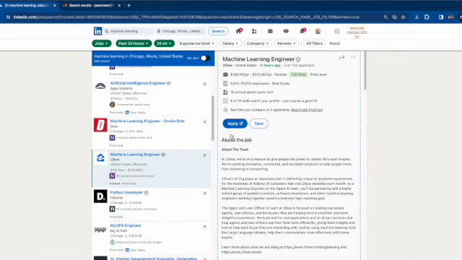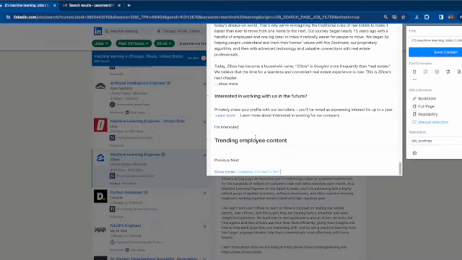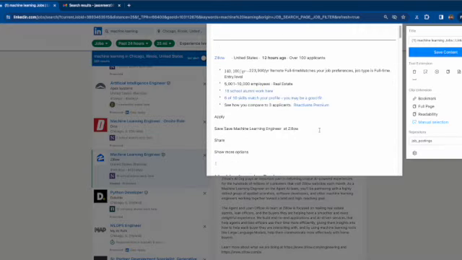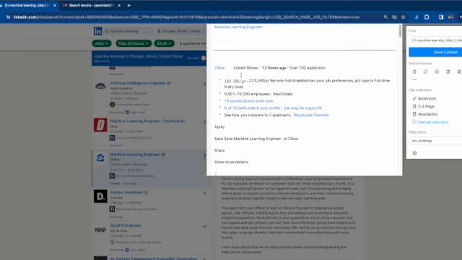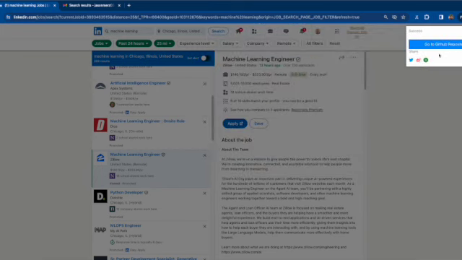Then you can see the hash marks are jumping all over the place. What I want to do is make sure they're up and down this column. Okay, click on that, and then at the top you'll see this capture the entire job posting along with the company. What I want to do next is I want to keep machine learning, so that's the job title, and I want to put in there it's from Zillow. Then I'm going to click on save content. Then this is going to kick off a process that I'll explain at some other point.